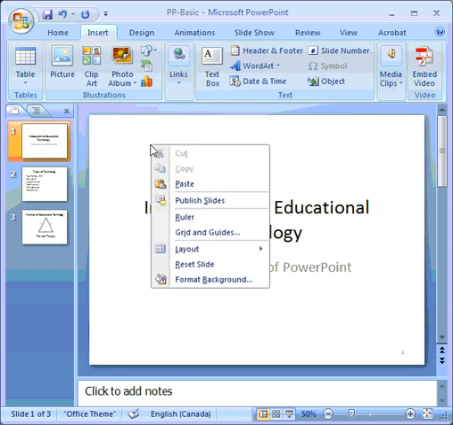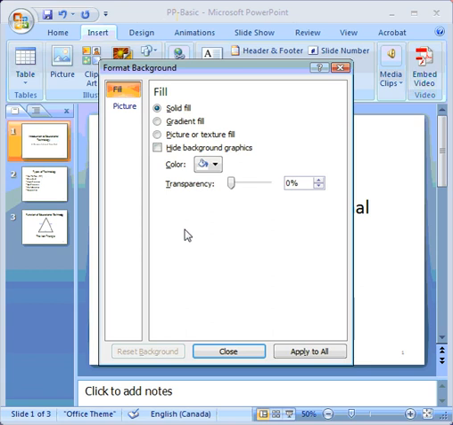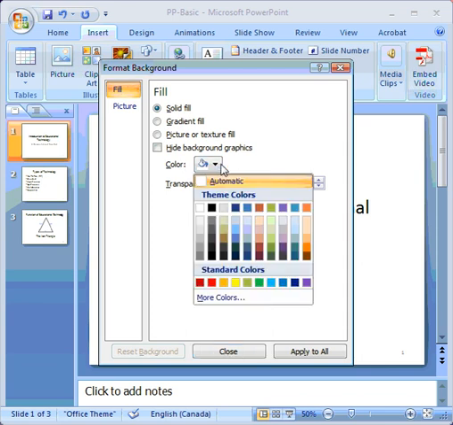Next thing you want to take a look at is the background. Black and white is boring, so I did right-click, format background. Now, you've got all sorts of options, and you're welcome to play with those if you want to, but you need to keep in mind readability. So you should have high contrast. So light colors on a dark background or dark colors on a light background. Now my preference is for dark on light. Other people argue it other ways. So I won't get into that debate.